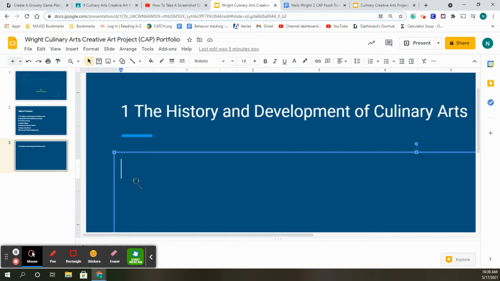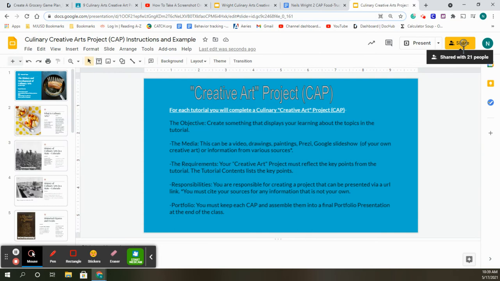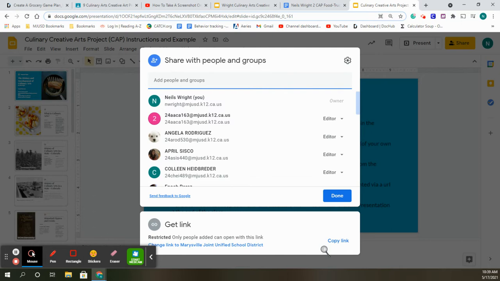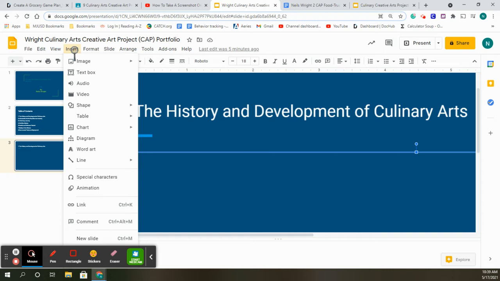I did a Google Slide for this CAP. So in order to put that here, it's going to look like this. I go to the slide, I click on share, I get that shareable link by hitting copy. I go back to the assignment and I'm going to do insert text box. There's already a text box here.